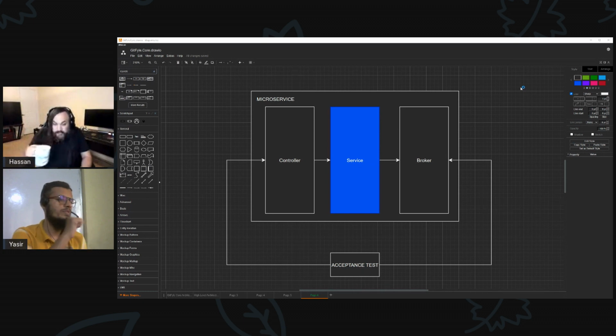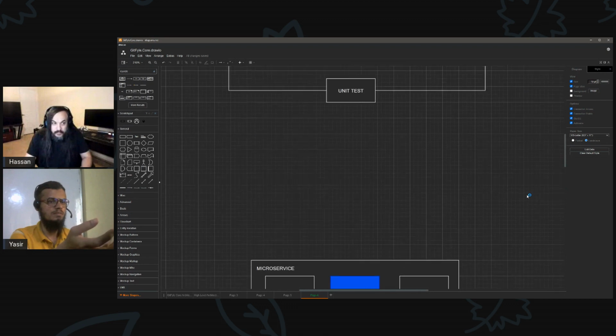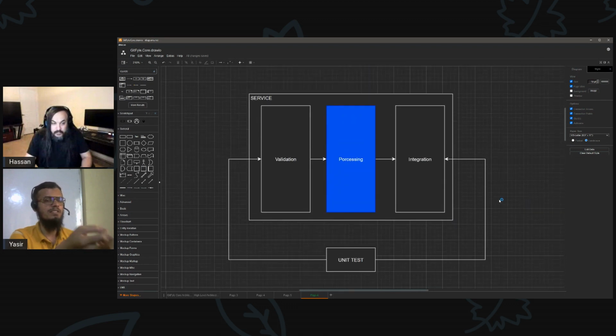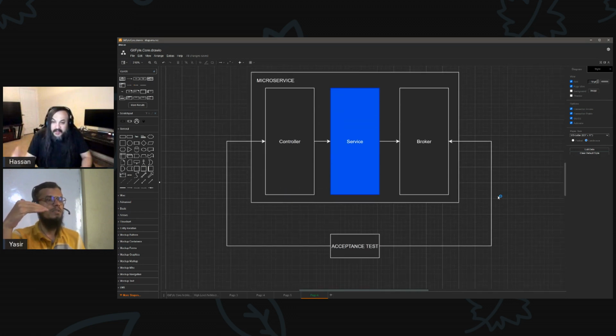So before switching our screen, what I understand is the unit test is, as we already know, testing a single class with a single method, and within that method we will be having validation, processing, and integration. That's right. The second is the acceptance test that you have mentioned. It's testing one single endpoint, which could be a bunch of methods.